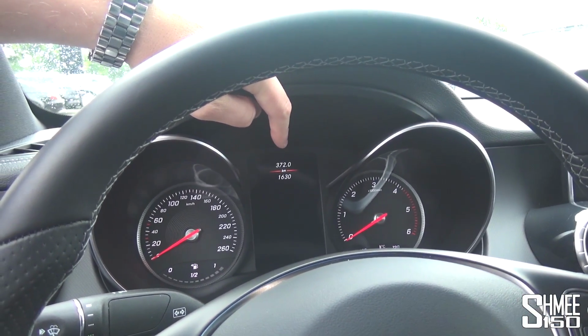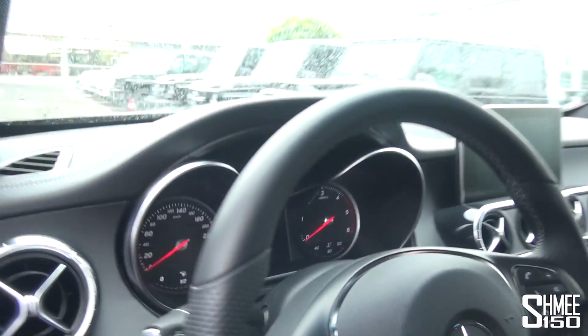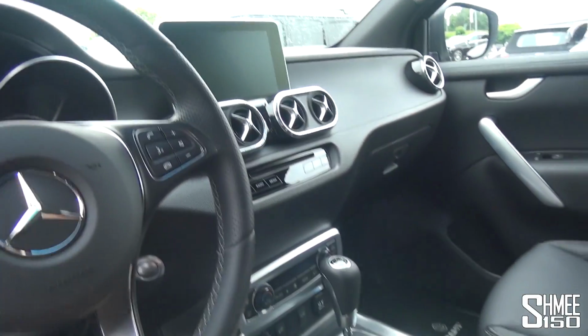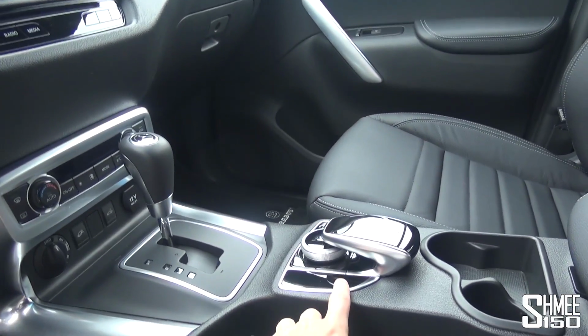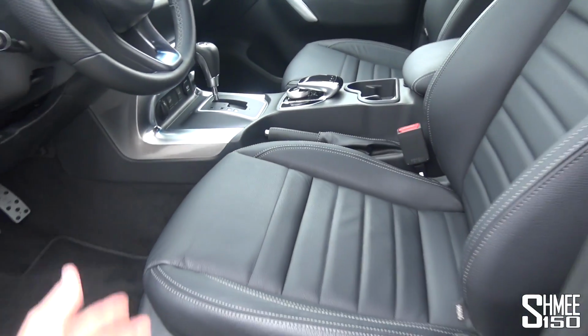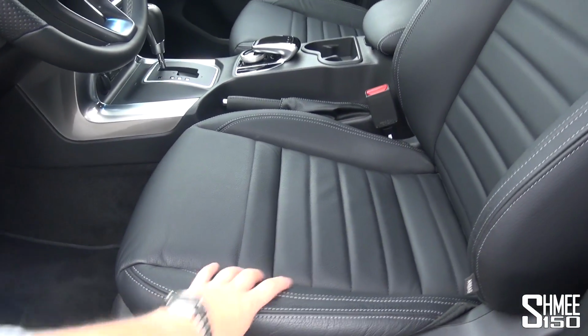That is the same as in my AMG GTR for what it's worth. It's quite interesting to see on the pickup the floating tablet-style entertainment system in the middle. This is a little bit different down here, but then you have Daimler's interface control as well to control the navigation. And I guess for a vehicle like this, quite nice materials.